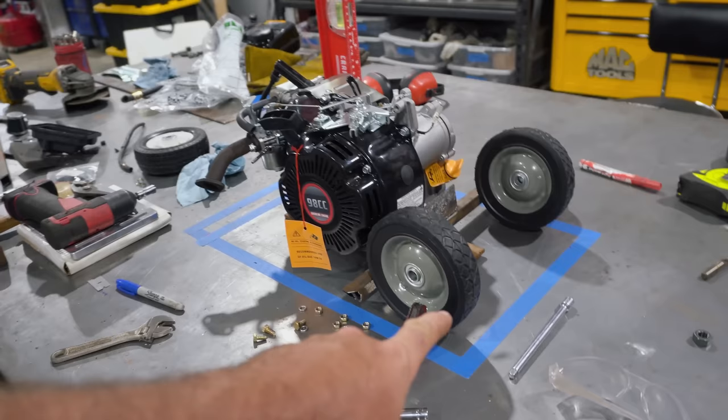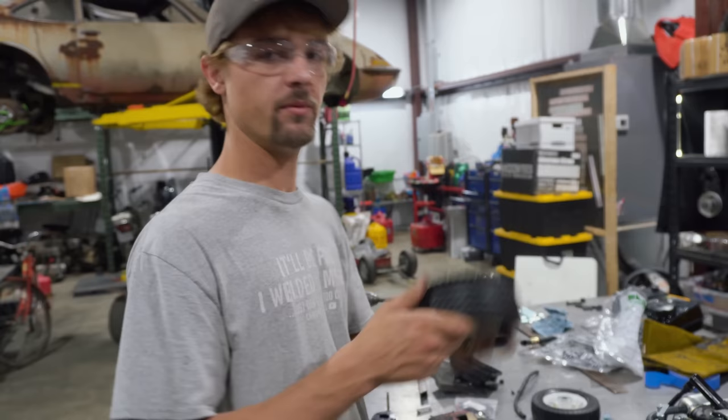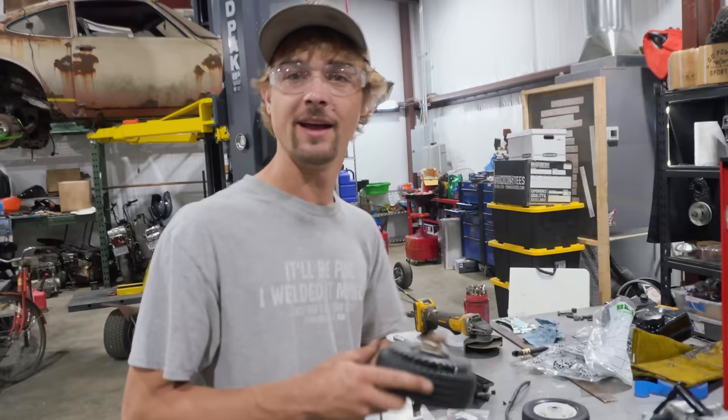So all four wheels have to fit. Ba-doom, ba-doom, ba-doom, ba-doom. This will work. Good. We might have to tweak it a little bit, but good to go. All right, dude.